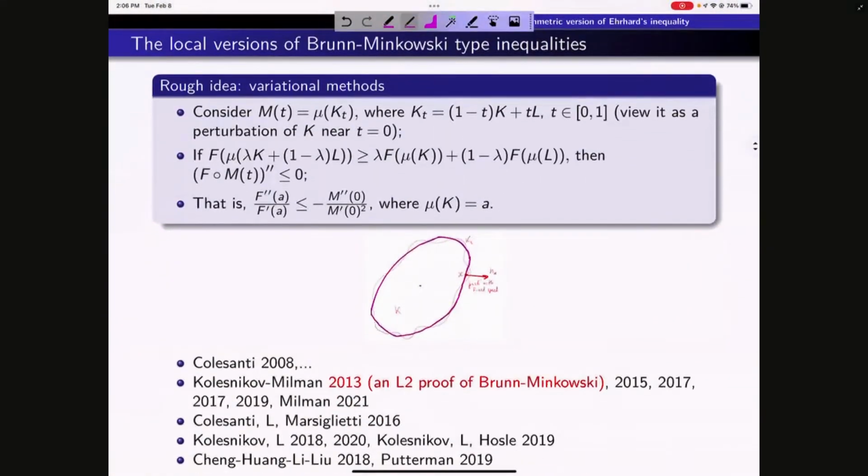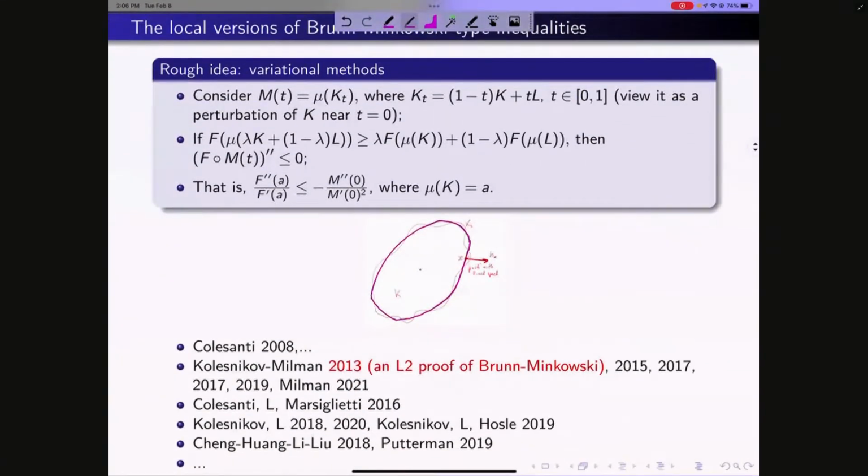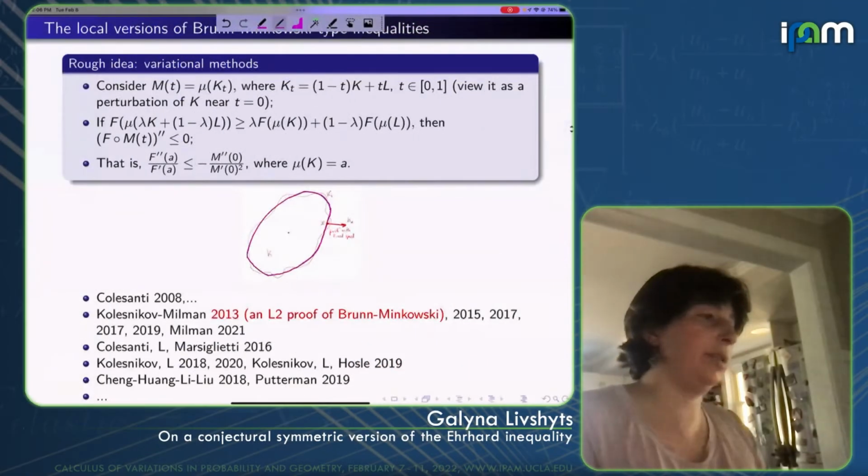So this whole project builds on some ideas of variational methods, which is very appropriate for this conference. I just put a slide here in order to give a general idea. I'm not going to return much to the proofs, unfortunately, but I also wanted to put some names here.